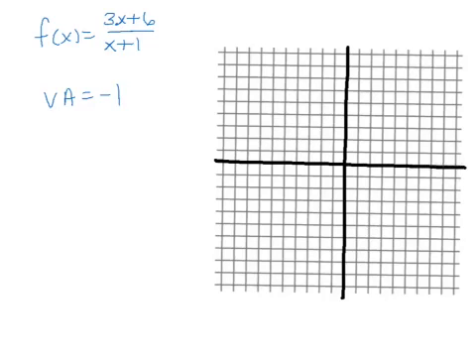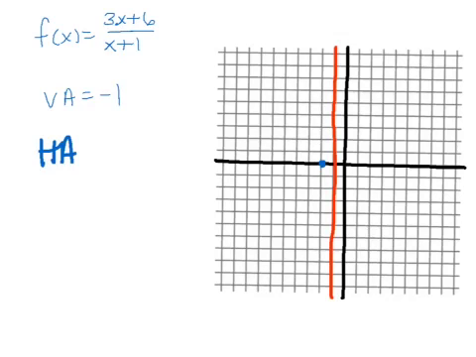Our vertical asymptote is -1, so at -1, we'll go down. And then we know that it crosses at -2. So -1, -2. And then from here, we could pick points, and we're going to go into what a horizontal asymptote would be next. But right now, this is what we have to work with. And then we can plug in points and make the graph.